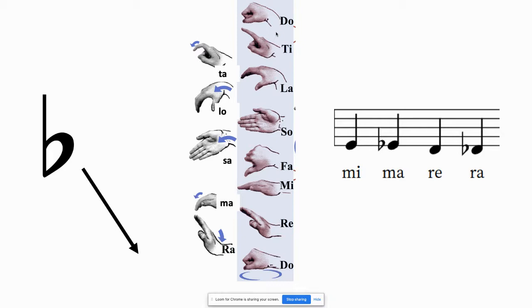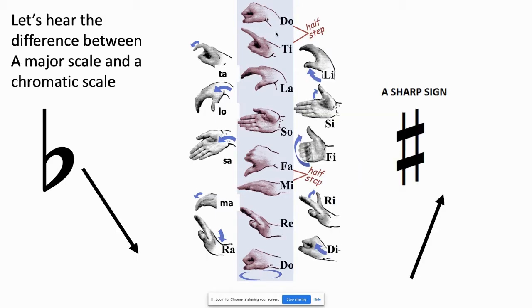You might recognize that when we do warm-ups, we move typically up by half step. So if this was my warm-up, then I move up by half step, then I'm here. Moving up by half step. So you're used to actually singing in that chromatic style. We're not always cognizant of that's what we're actually doing. So let's hear that difference again between the major scale, which is this middle column, and the chromatic scale.